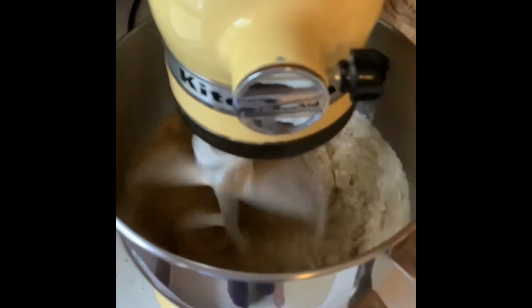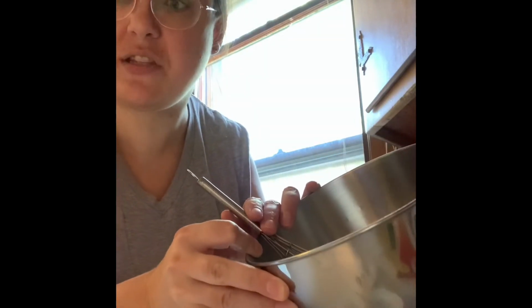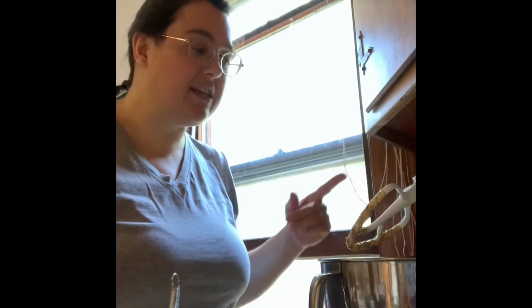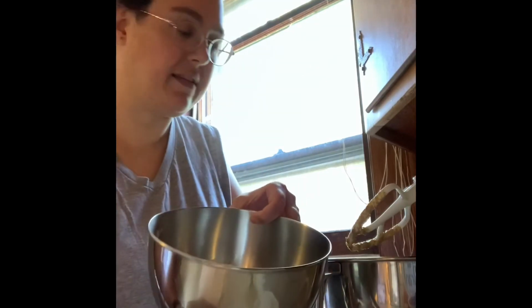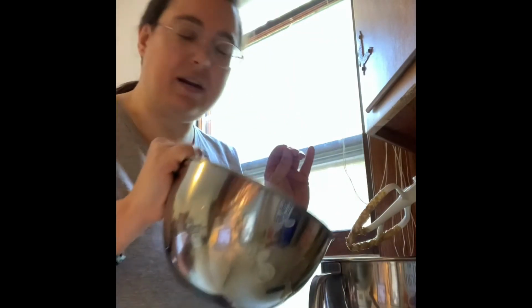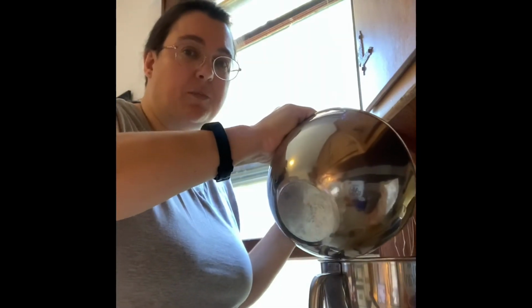All right, it's probably beaten well enough now. Now it's time to add the flour mixture. And it says here, stir it until it's just only combined. That means I did lots of beating already, and now I'm not supposed to beat it very much as I get these very dry ingredients in there. So I'll do it a little bit at a time, but not too much beating.